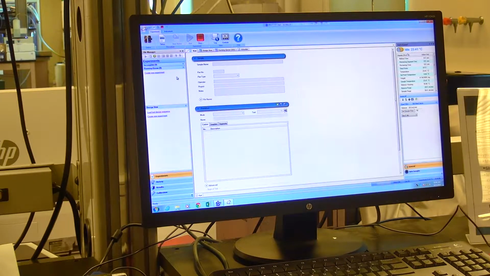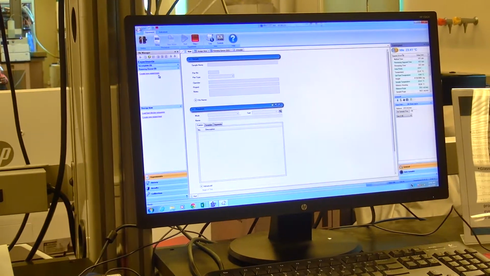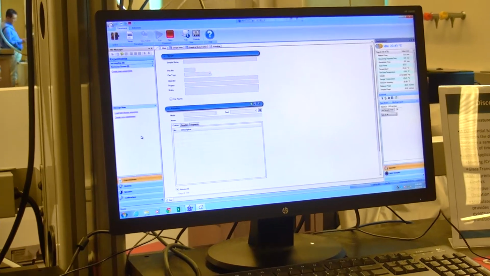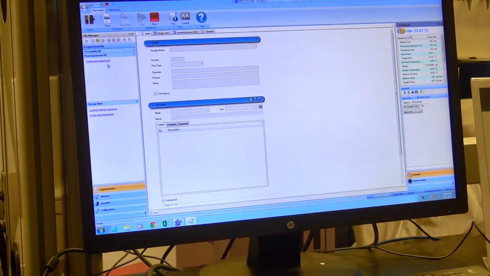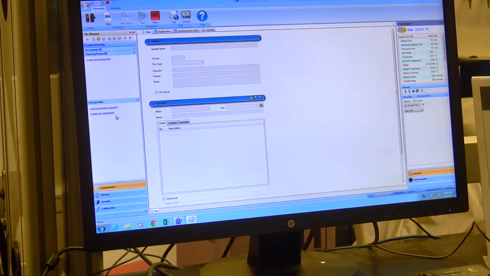So when you open Trios, you have essentially three columns. This left-hand column here is essentially a queue to let you know what experiments are running and which experiments are being set up. The middle section is the actual experimental procedure that you'll be going into. And on the right-hand side, these are simply sort of real-time readouts of the numbers that are coming directly from the instrument on the top. And on the bottom, just some sort of manual controls.